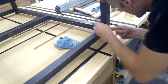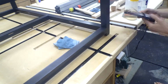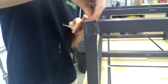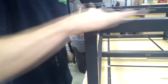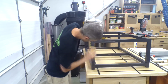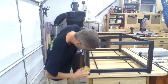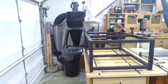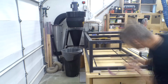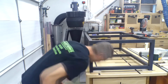Unfortunately, there was some glue squeeze out that was a little bit hard to get off, so I'm using a small little dental pick here. And as well, you can see that the polyurethane got marred up pretty bad, even using those blocks. So what I ended up having to do was sand the exterior surfaces of the base so I could get a consistent finish or substrate to apply another coat of water-based poly to, and here I'm rolling it on just to the external surfaces. And after applying this coat of poly, that really wraps up the base for this project.